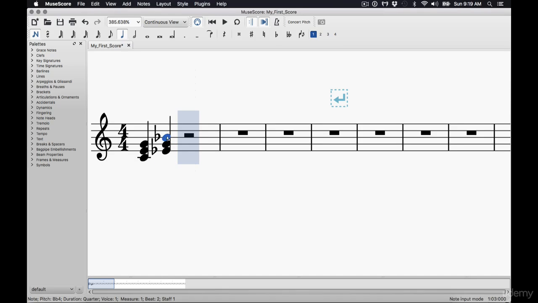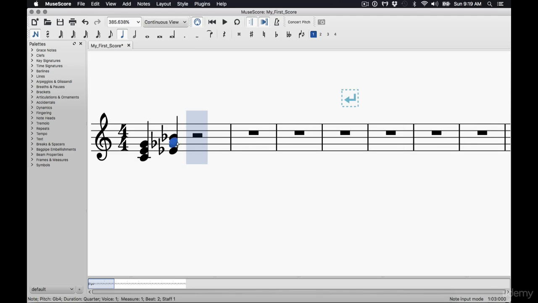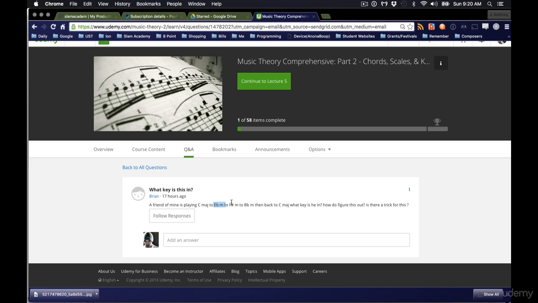So that makes up a major triad, and we want minor. So we need a G flat. So there we go. Now we have an E flat minor. The one thing I can tell right now is that we are definitely not in C major. But let's just keep going and get these all in here.